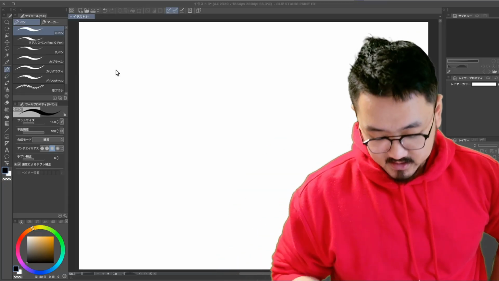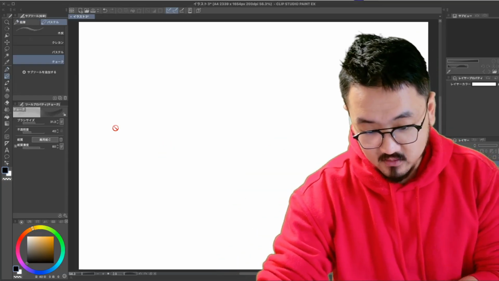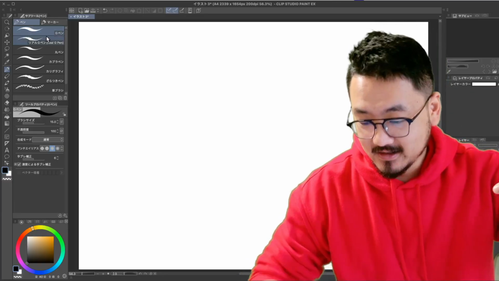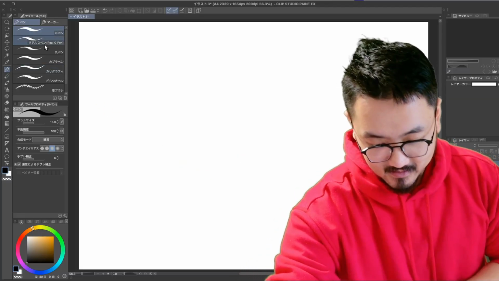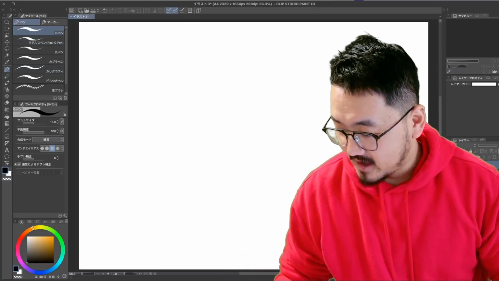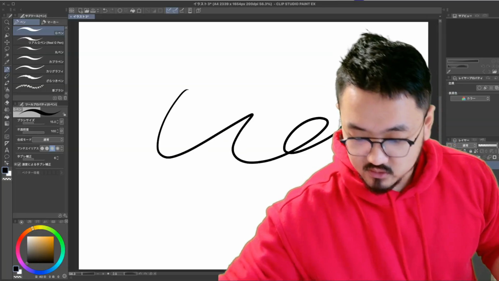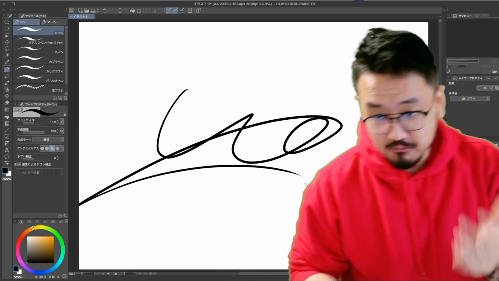You can just press P, and you will automatically get this. Choose the first one, like plain vanilla paint like this. Okay, a really, really simple one. And what I'm going to do is create a raster layer, and then you can draw. Okay, just use this one.